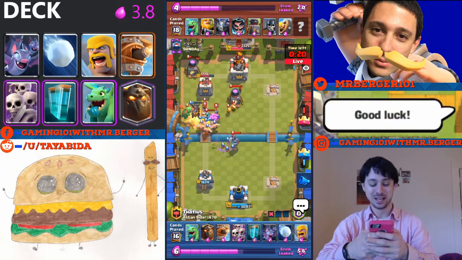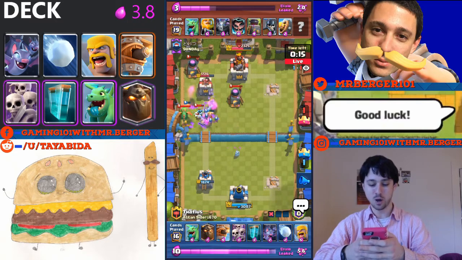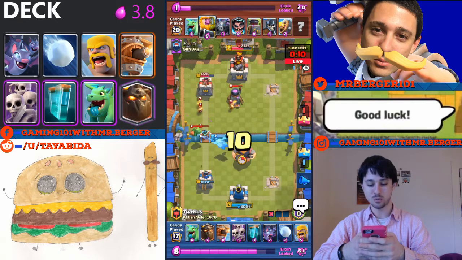That's pretty fun. Alright, guys, going in for a big push here. It doesn't work out too well. I just kind of had to get the ball rolling. I didn't want to leak elixir, so I wanted to get some stuff onto the field. We're going to use the Baby Dragon here to buy me a little bit of time.